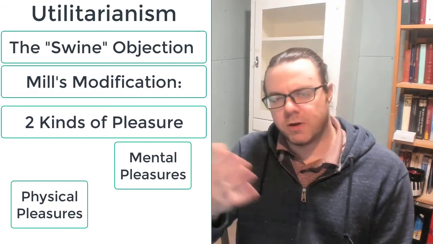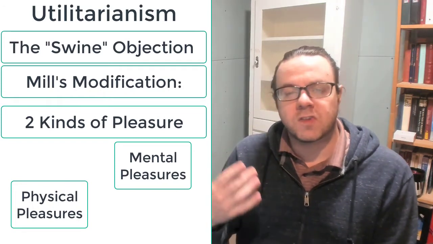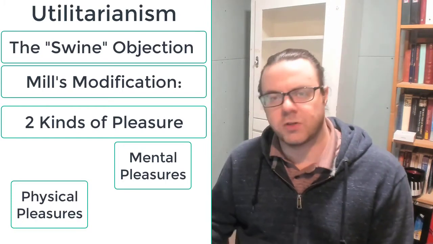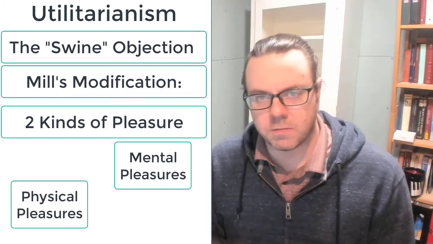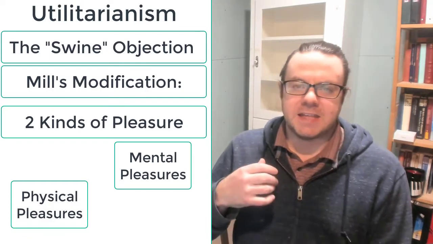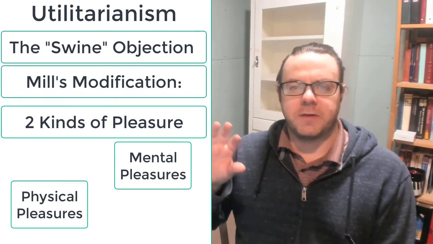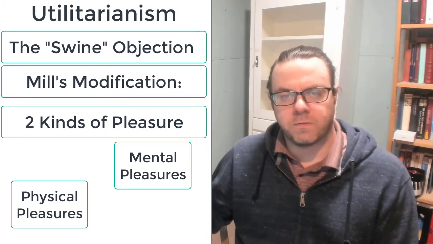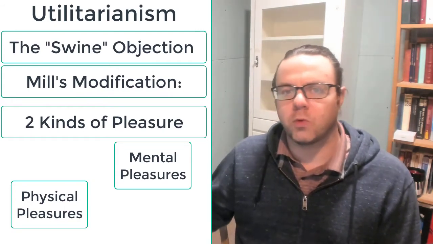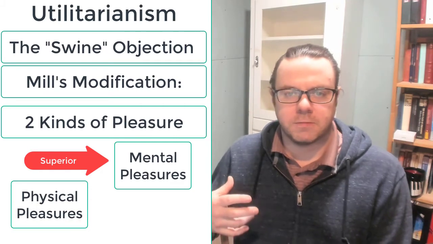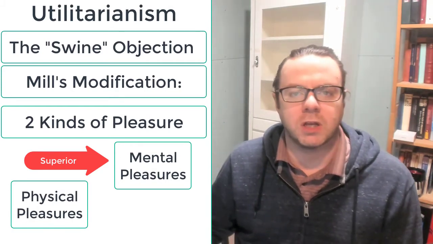The kind of pleasure that comes from reading a great novel or story, or enjoying art, or just simpler mental pleasures like conversations with friends, and friendship and social types of activities. And Mill argues that utilitarianism, at least his version of utilitarianism, is not recommending this kind of animalistic life. It's not saying that's what life's about, because the mental type pleasures are far more valuable, far more worthy. And so the fact that they're more important for human beings means that utilitarianism recommends and in fact requires a life that will be rich in those kinds of pleasures.